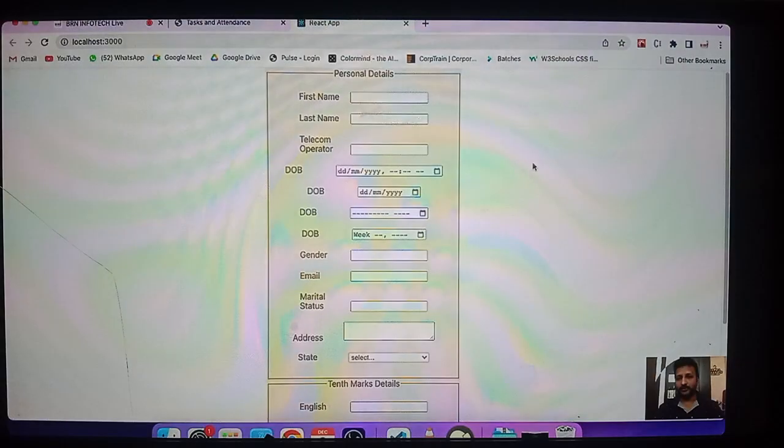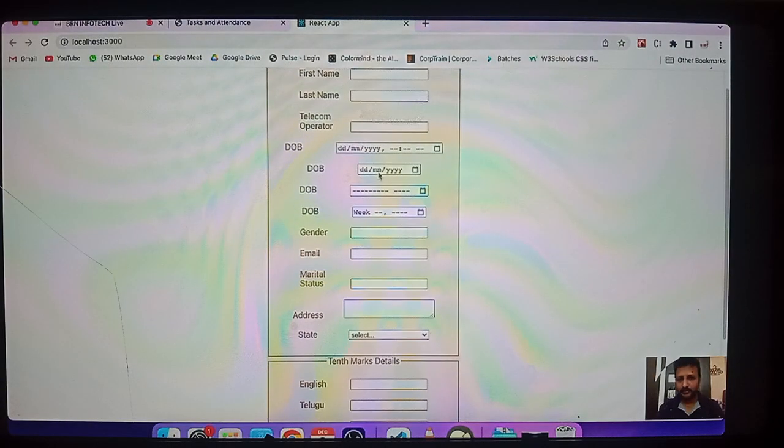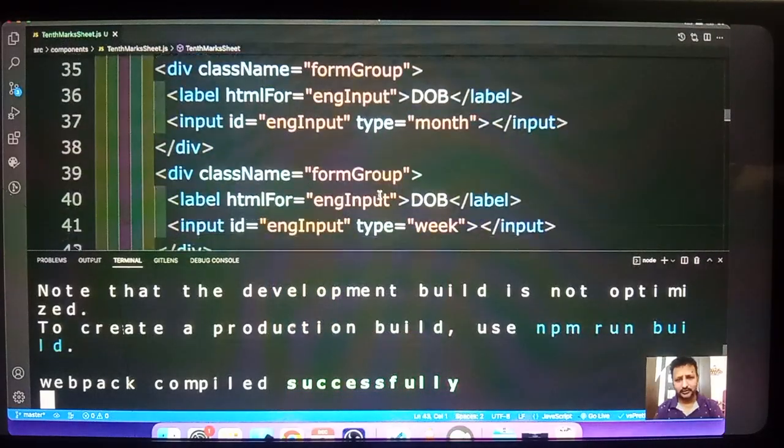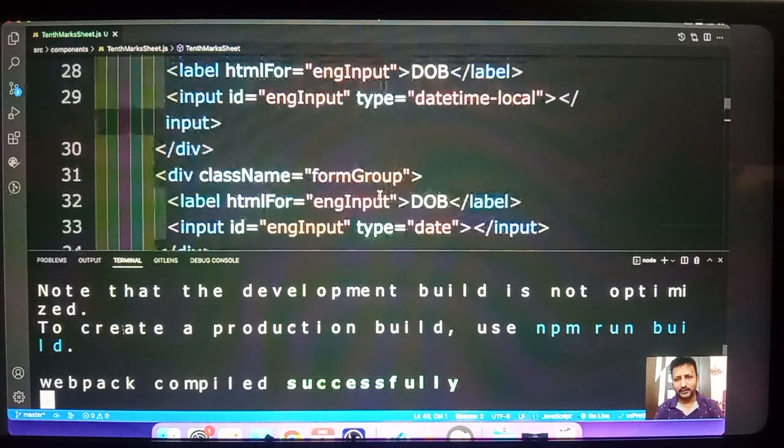Okay. So first name, last name, telecom operator, date of birth, and all these things are showing. Now I don't need so many date of births, so I can remove a few as well. For date of birth, I'll just give date, time, local.